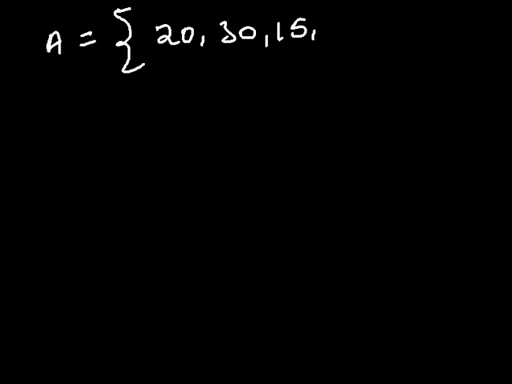Assuming that you are in a group, let's say group A, and in that particular group you are 5 members, and the ages of the members are, let's say, 20 years, another one is 30 years old, and another one is 15 years, and also 25 years or so. Let's say this is the case.